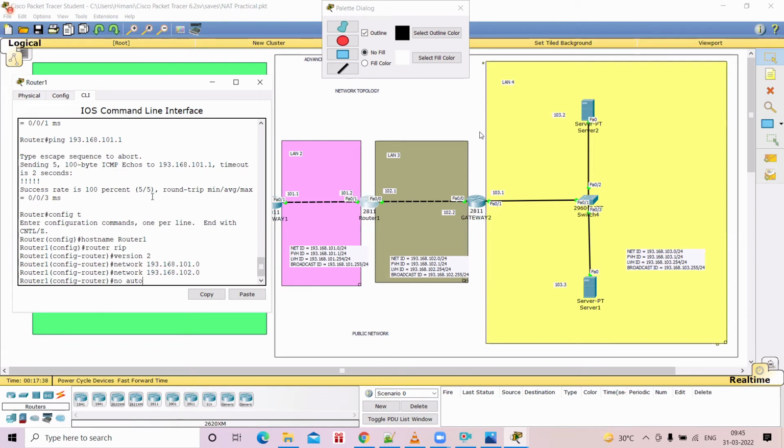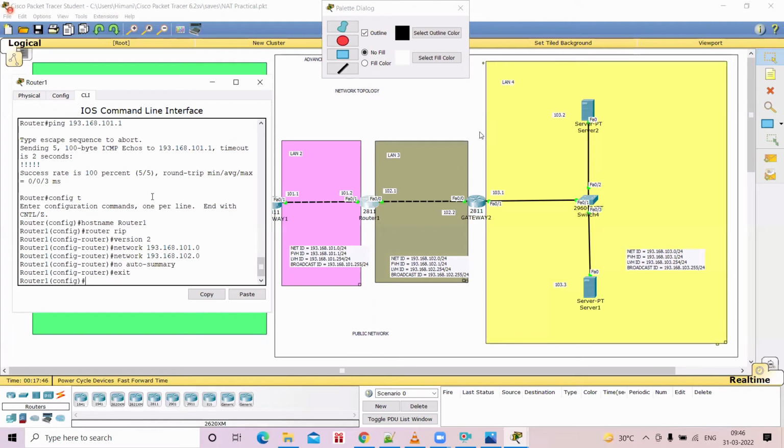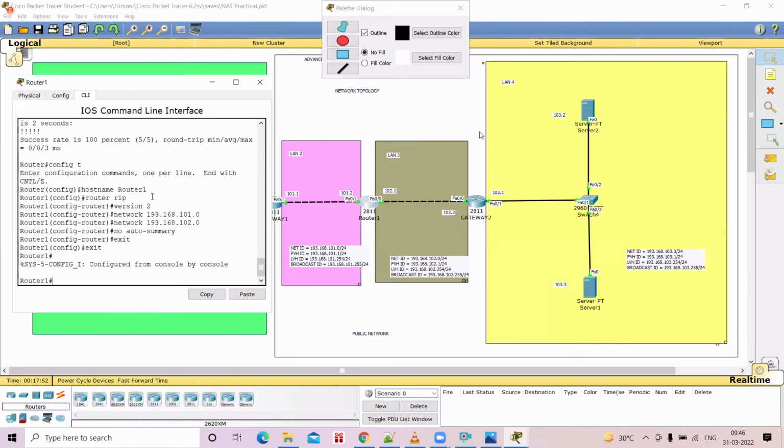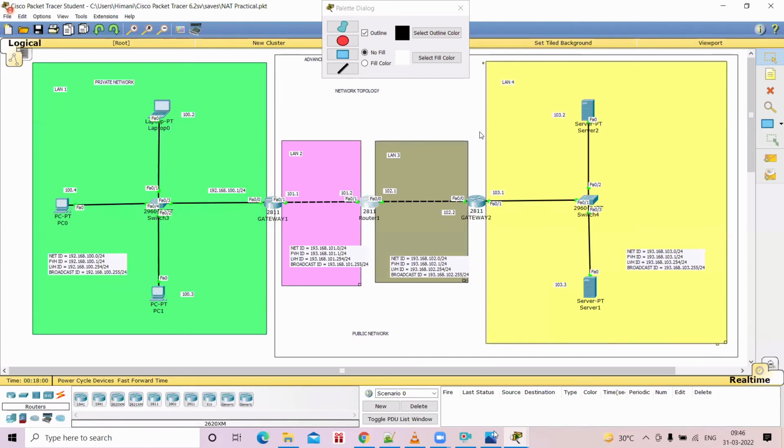Summary. Correct. Exit. Now I need to exit from here and do the verification command from 101 or 102.